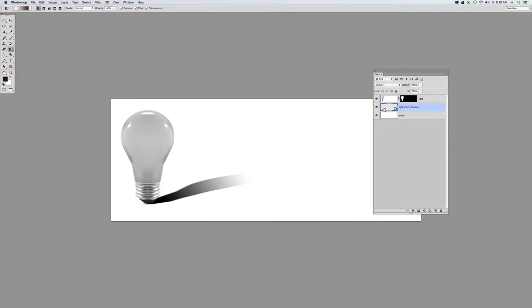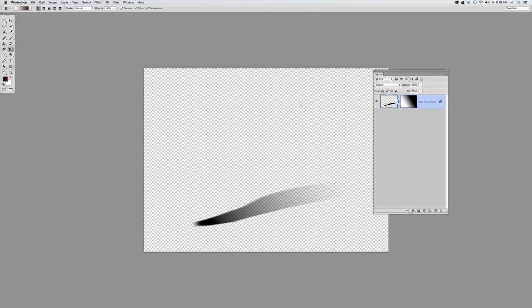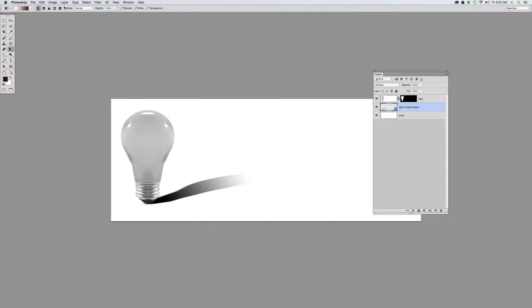I still have the ability to edit my mask and my drop shadow by clicking on my Smart Object button. And with this, I actually get my drop shadow with my layer mask, and I can adjust this any way that I want to. When I'm done, I save and close out of this file, and it puts this back into Photoshop. So in essence, the Smart Object is an actual saved file within Photoshop.